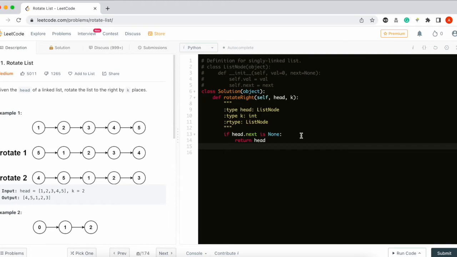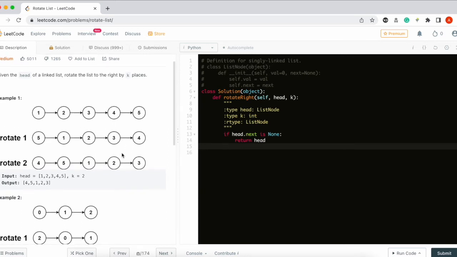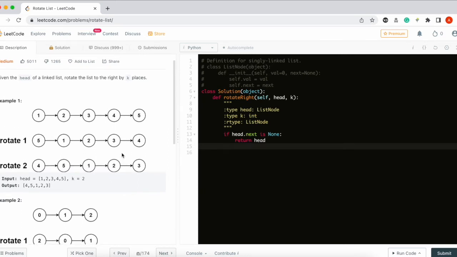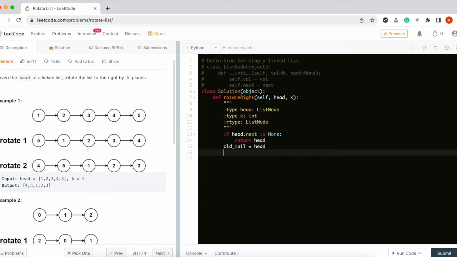So first of all, we'll try to count the number of nodes, and we'll set our tail next value to head, so that we can iterate over it. We'll set old tail equal to head, and we'll try to count the number of nodes.